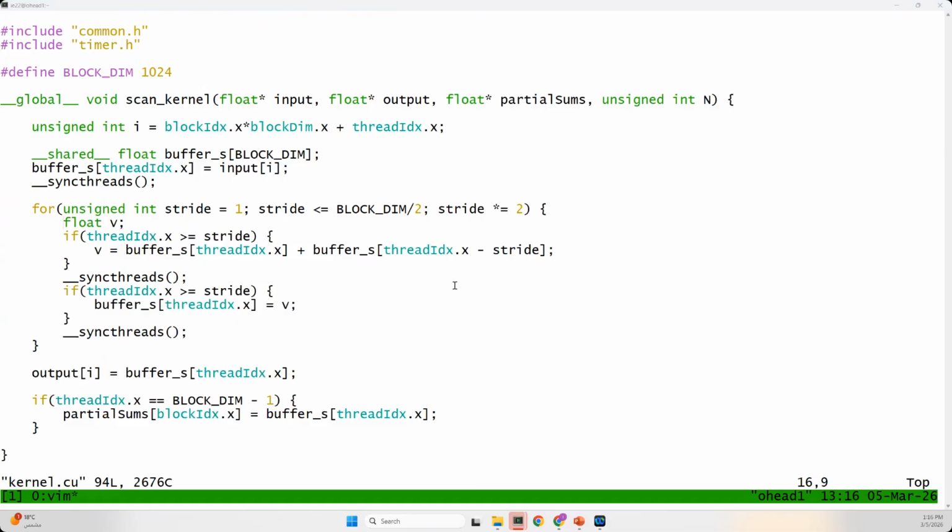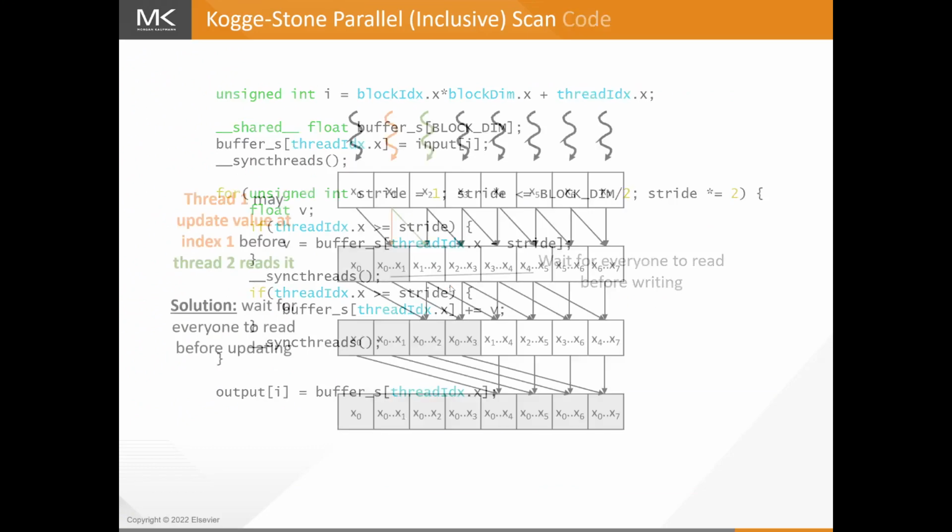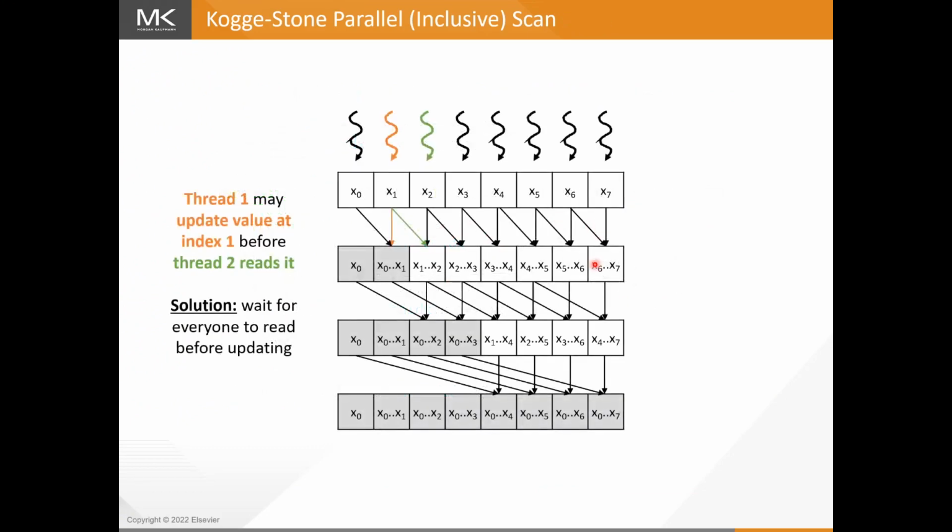Okay, so in the first iteration, you're asking, do you need to make sure that all threads wait to read before writing? If every thread is only going to be dependent on one other thread in the previous iteration, it's actually very complicated to just wait for that particular thread. So usually it's easier to just do a sync threads than to wait for and synchronize with an individual thread. But you're right, every thread is only waiting for one of the other threads in the previous iteration.